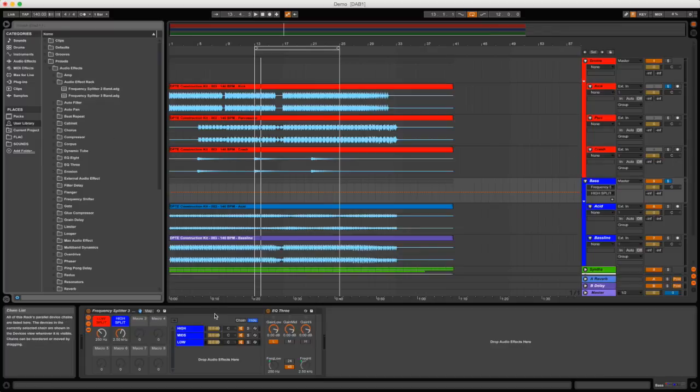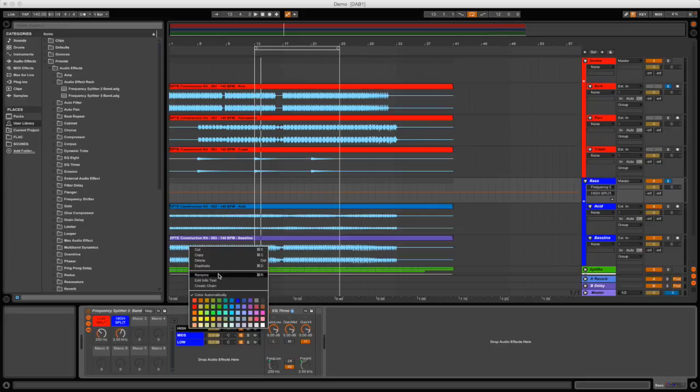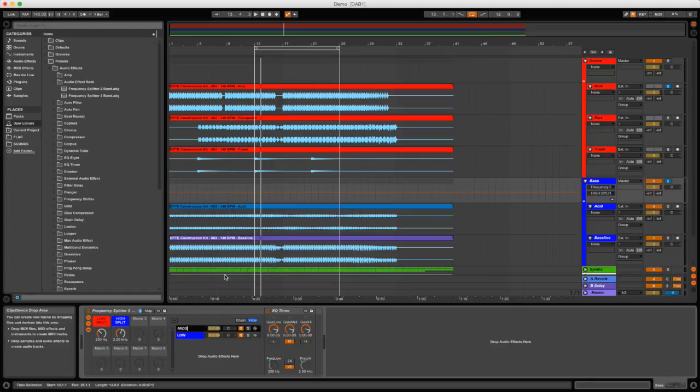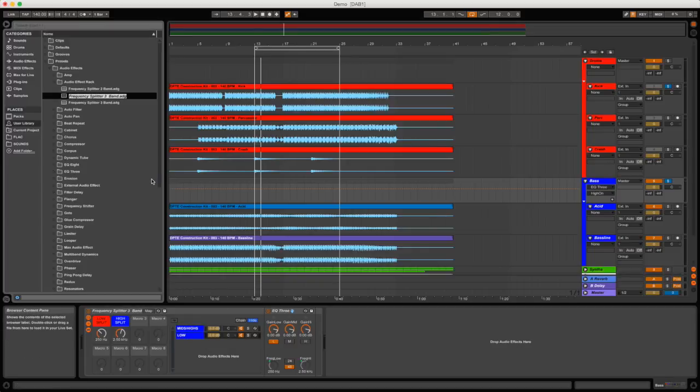And then to make the 2-band one, well, that's easy. We just delete the high one. So delete as such. We're going to rename this one now so it's mids/highs, and I'm going to enable the highs there. So now anything above 250 will actually be our crossover point. And we just save this one as frequency splitter 2-band instead of 3-band. And that's it, that's how you do it.